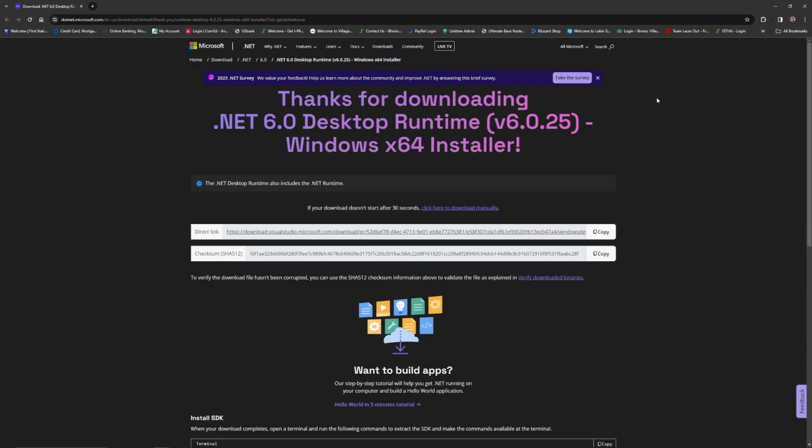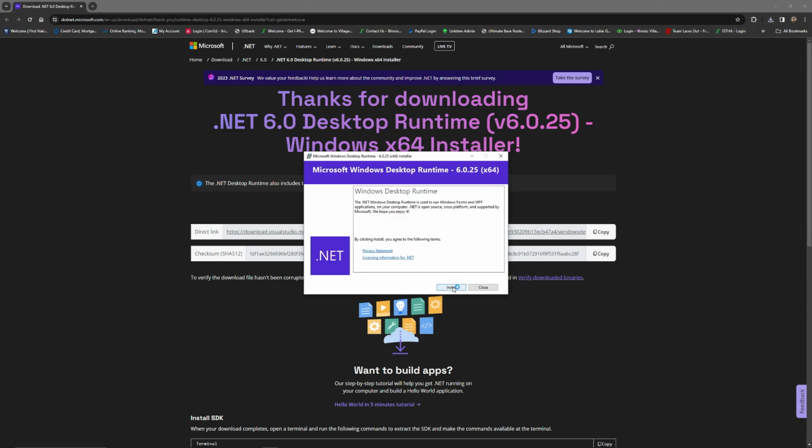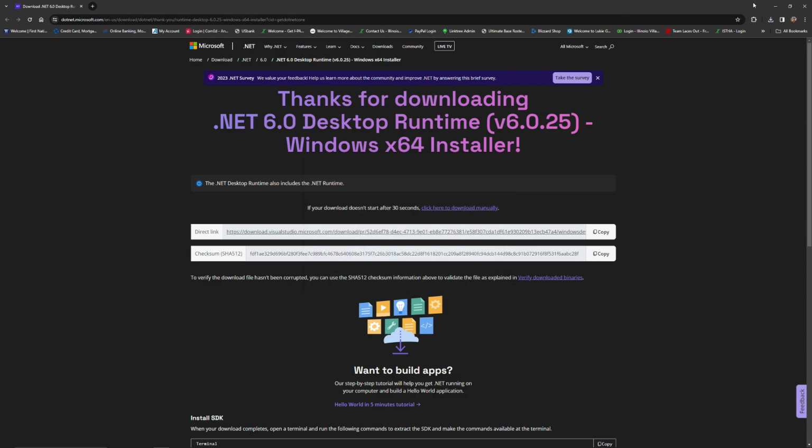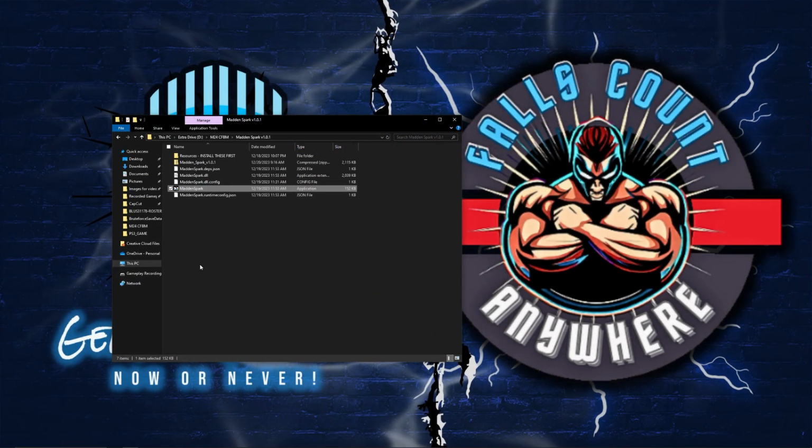And I think it'll give you an option to repair it, which is just reinstall the runtime. Either way, you want to hit yes. And if it doesn't start the download automatically, you just want to click that link that I just clicked on, and that'll start the download. It's pretty quick. It'll say installation was successful, hopefully, and then you can just exit out of that.